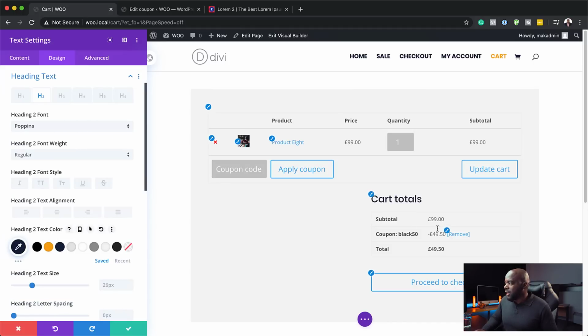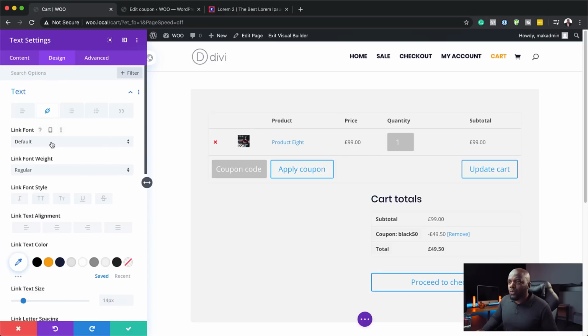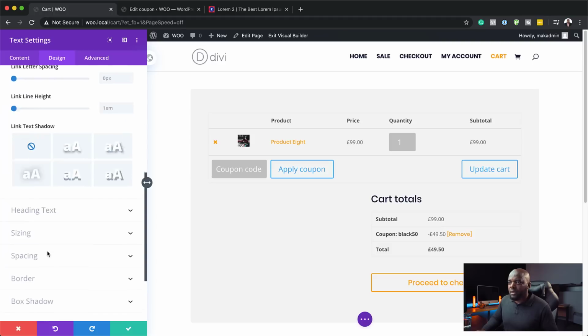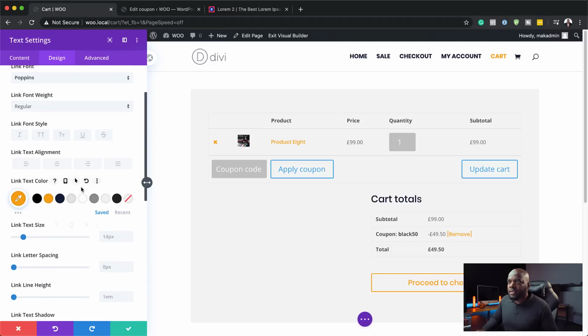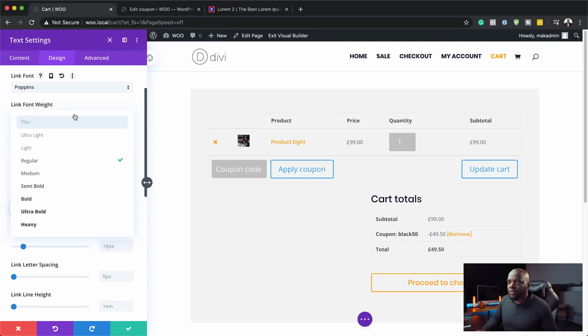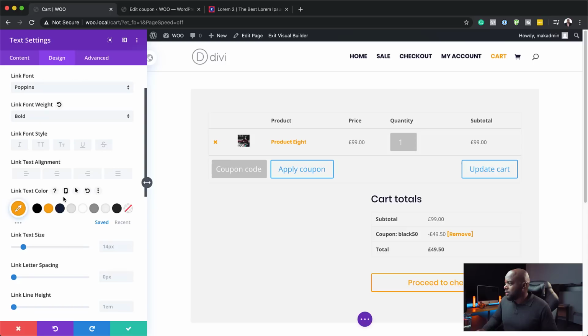I don't want to use the colors that come in with WooCommerce here. So as you can see, I'm just going in here, changing my colors. Now I'm going to go to the button here. It says proceed to checkout. And for that button, I can increase my size. In fact, I can change this from regular to bold.